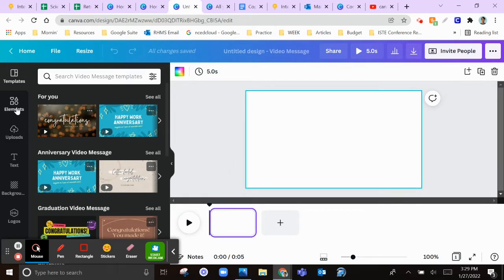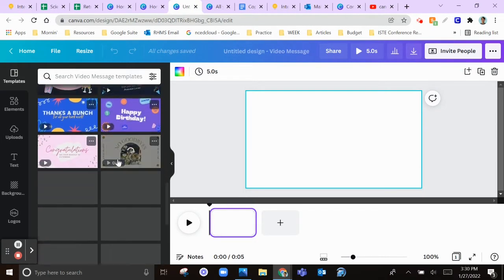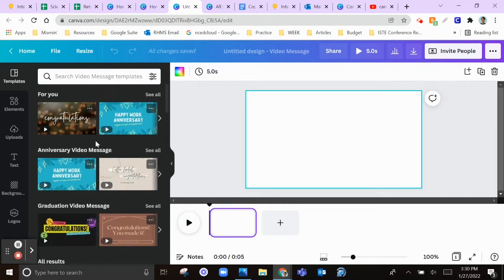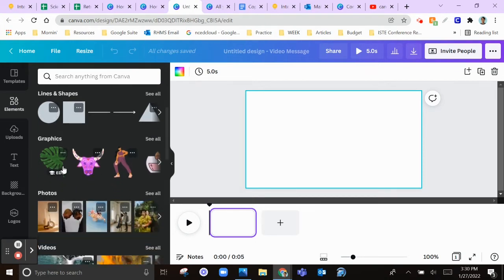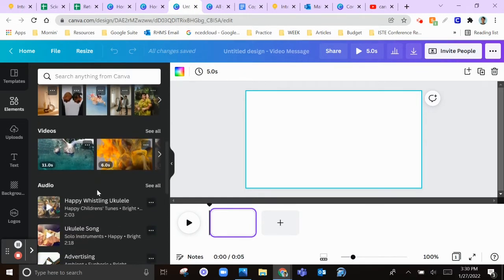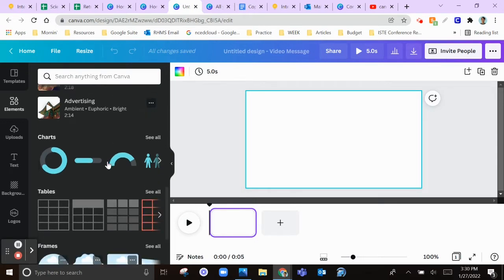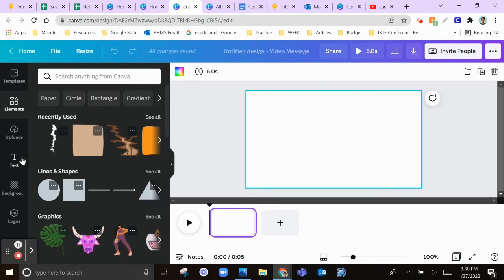So first there's some things to learn of where to go on here. On the left-hand side, there's templates, but I wouldn't really use those. Those are just for like invitations, or it's not really going to go with what we're doing. So there's these elements, right? There's simple things like shapes and lines. There's graphics. There's photos. I haven't really explored the video. Apparently there's some audio. So there's all these different elements, as they call them, that you can add.